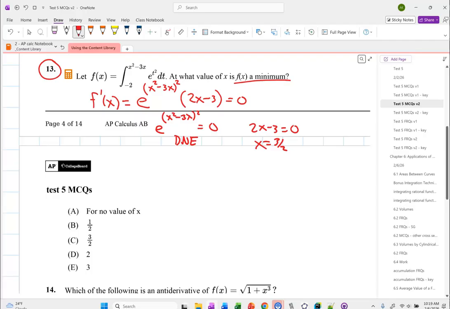I would probably do a second derivative test here rather than a first, though a first would be okay too. You could do a first. The disadvantage of the second derivative test is I have to differentiate this thing again, which involves product and chain rules. Maybe a first derivative test might be a better option here.